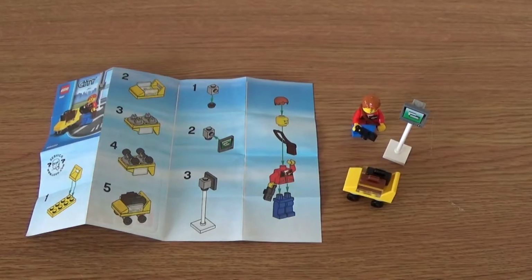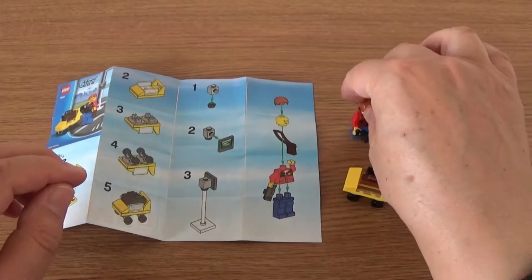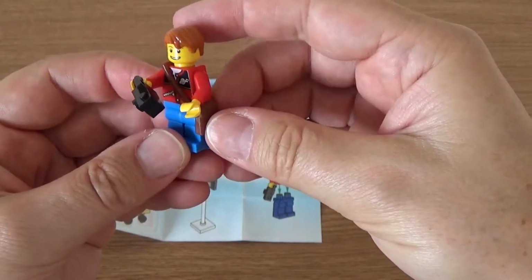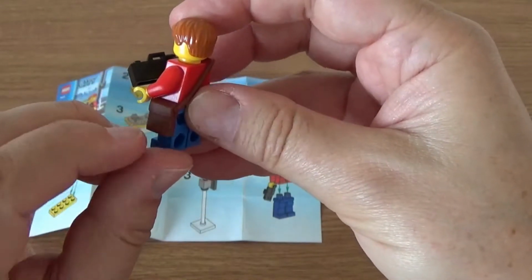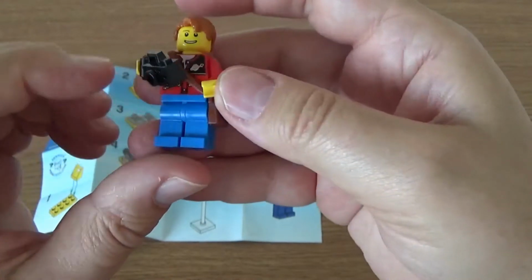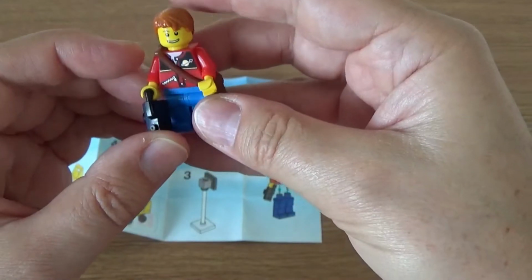And the final mini set we have here is set 7567, the Traveller, from 2009-2010. Again, $2.99 in the UK, $3.99 in the US. The little guy we have here, I think what interested me at the time was this was probably one of the first sets, or certainly a small set, where you could get this little side satchel. I think they're a little bit more common these days, and you got a camera as well. So there were a couple of pieces that I didn't have at the time.